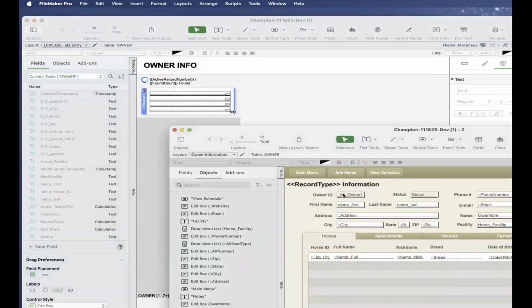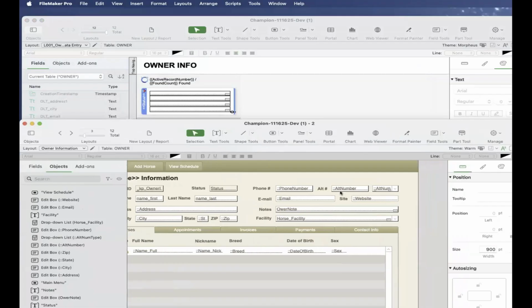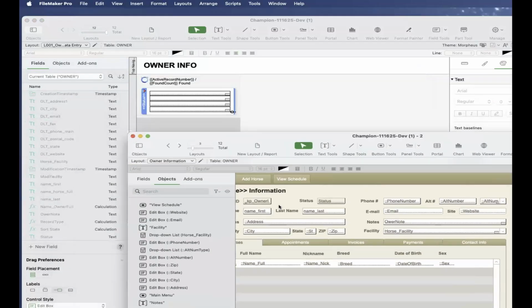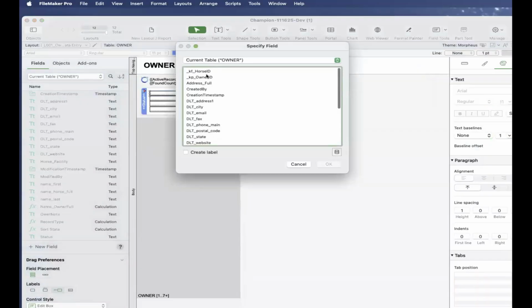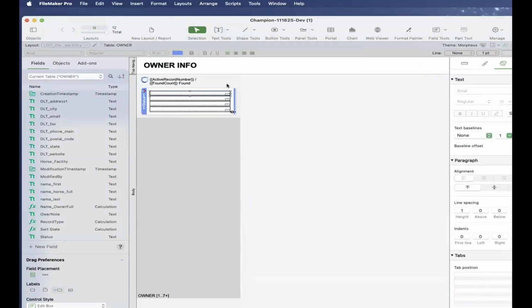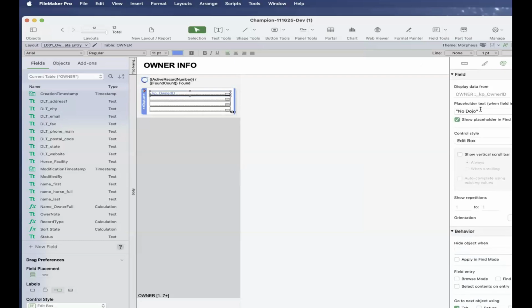Here I have an owner ID, right? A status, phone number, alternate number, websites, okay? So owner ID, I put that here in this one, right?